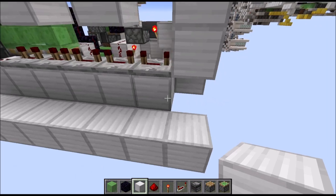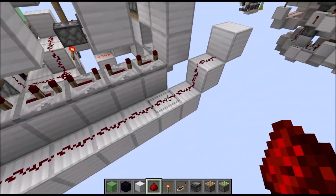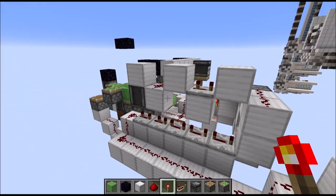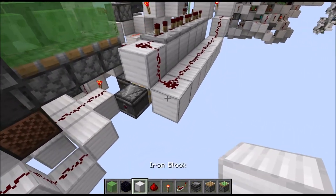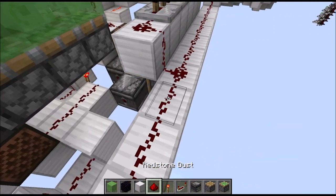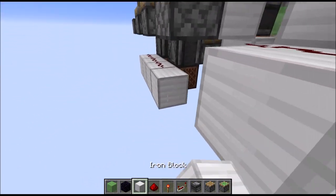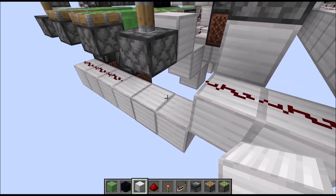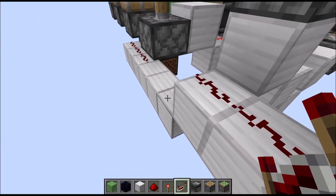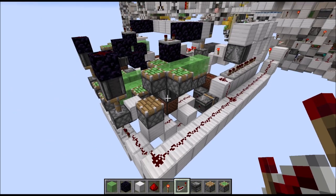Then towards the front of our build we go diagonally to the line of blocks, first towards the right until we are one further than this row of blocks, and then we go up twice diagonally. Put some redstone dust on top of those blocks and a torch on the back of this block - this will be the connection or power line to the right side. Then we go towards the left with this line of blocks until we are in line with the very first blocks we placed. Again, redstone dust on top. Then we have another two blocks lowered towards the back, redstone dust on top, and then another three blocks down here. You could place redstone dust on top of those, but if you want the first extension of the bottom and top part to be synced properly you will need a 10-tick delay: two repeaters on four ticks and one on two ticks. And that's this part done.